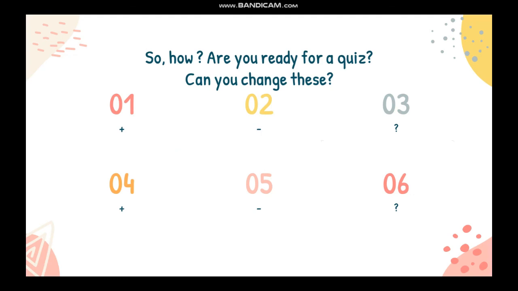Next, number three. Yes, I give you an interrogative sentence. Did you play football yesterday? So you need to find out the positive and the negative sentence. The last quiz. Yeah, I have a sentence in negative. I didn't drink coffee this morning. So you need to find out the positive sentence and the interrogative one.